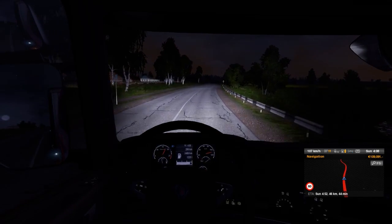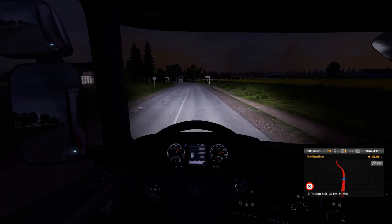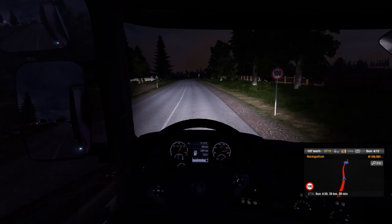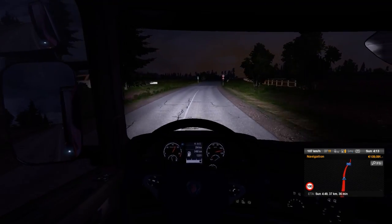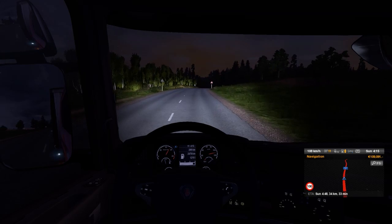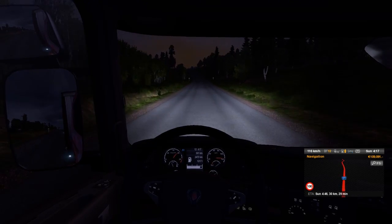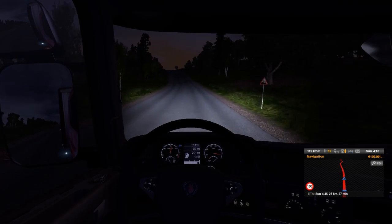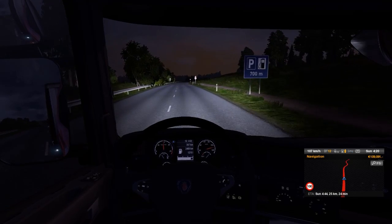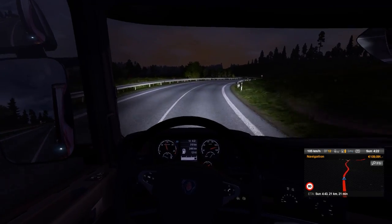Okay, so we're about 50 kilometers away from our destination as we go bouncing over the road, and sunrise looks like it's just beginning as well. So I'll probably have to cut out a lot of the previous driving just because the frame rate issue got pretty bad in some places, and then the rest of it was just a straight open motorway, so to be honest, not the most interesting driving experience, but you get that sometimes. But this part is pretty cool. And I'm not sure what to expect when we get there. I'd imagine the destination won't be that unusual, probably, but you never know, and I probably should slow down a little bit here.